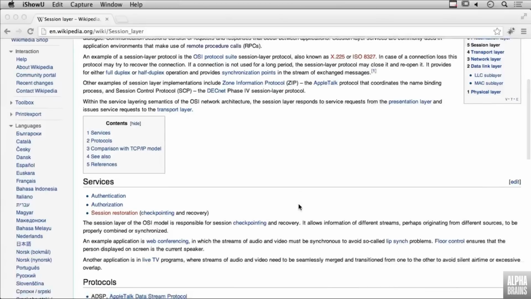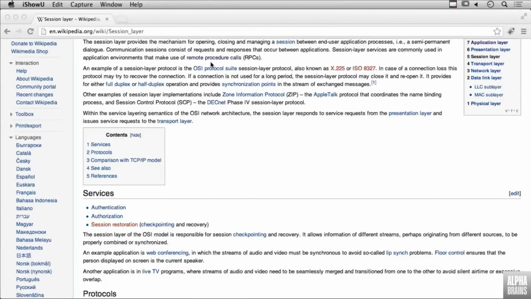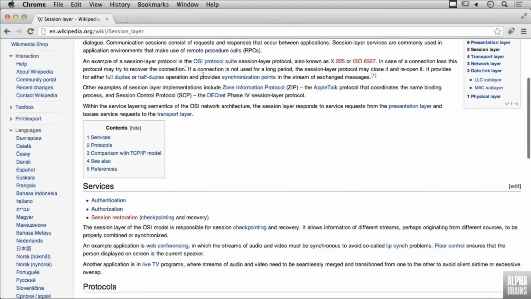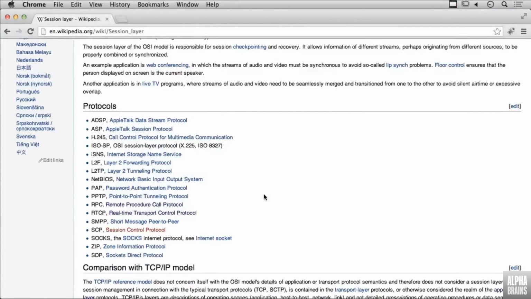And there are a number of protocols that actually fit into the session layer, which you may or may not be familiar with, but you probably use on a regular basis. One of the big ones is a remote procedure call, which is where we use functionality from a library that exists on another system. So an application on one system can make a procedure call or a function call to a library that exists on another system and actually make use of the information that exists on the other system through that library.